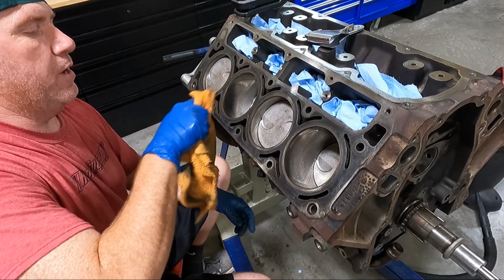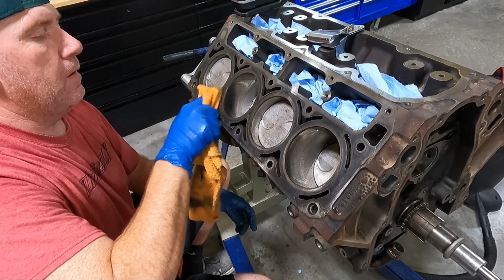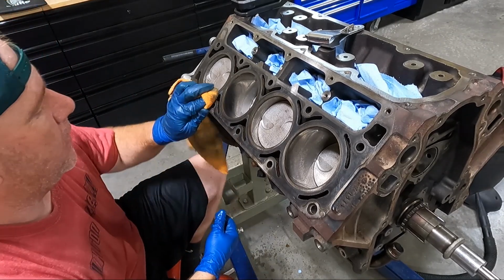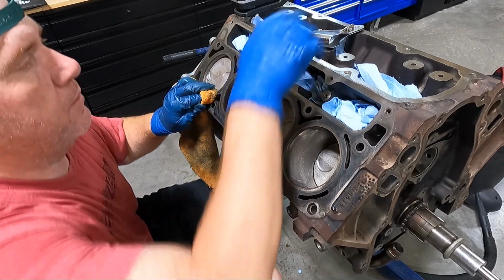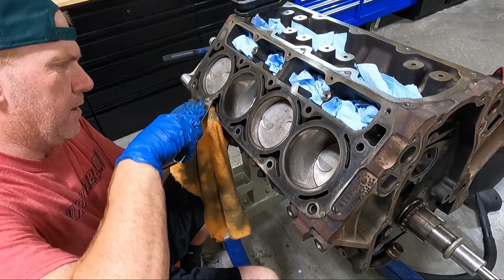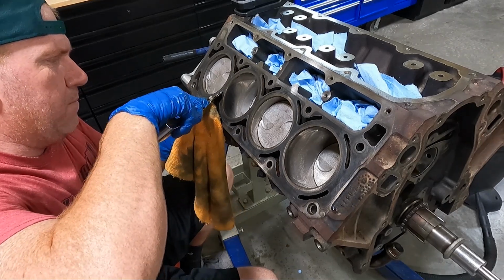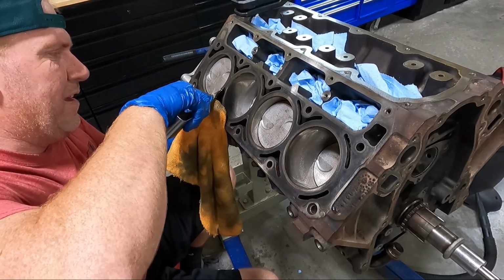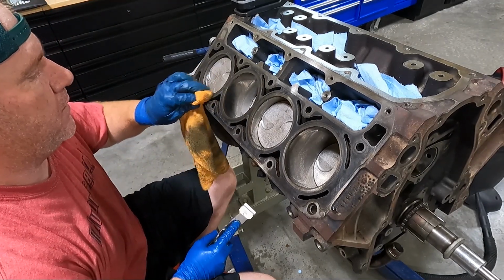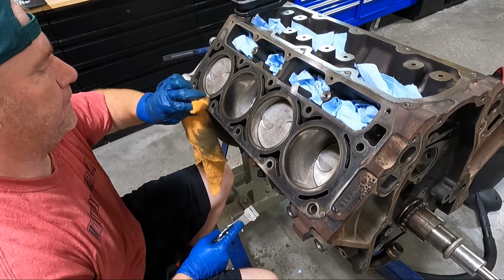And then keep going over it between each time with brake clean. And here's why. It really loosens up. Like there's a spot right here that I keep getting more and more. And sometimes you have to change your angle. But the brake clean really loosens up that old gasket.